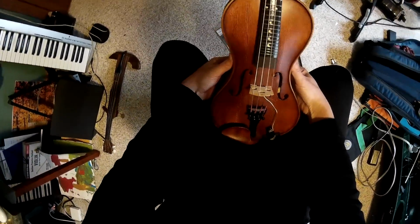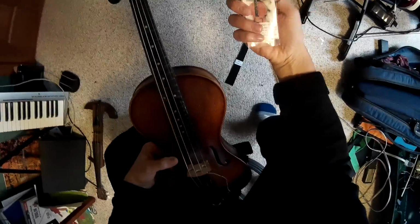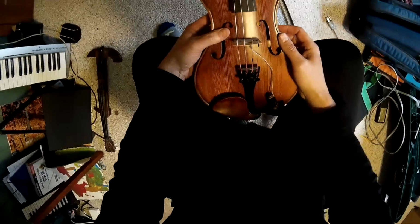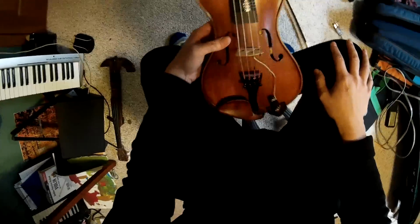So there it is. This is the Fiddle Fretter. I got these on eBay. I think there's a website too. Does it say? No, I don't know. You just loosen the strings and you stick it on. It's worth experimenting with. It's been very interesting.